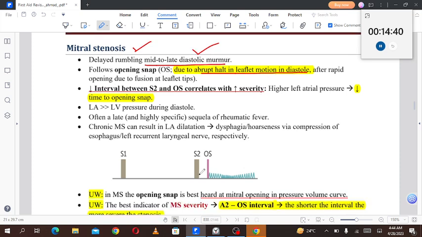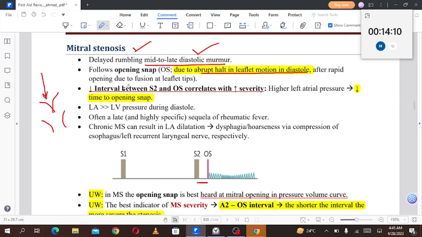S2 heart sound is heard because of the aortic valve flow here. Now in this part, since we are talking about the mitral stenosis, you can think of it like these two valve cusps are strongly adherent to each other. When the atria is contracting, or when there is an increased amount of preload in the left atrium that needs to be pumped into the ventricle, these cusps firstly resist the opening, and when they open at last, there is a snap-like sound that is heard after the rapid opening due to the fusion of the leaflets.